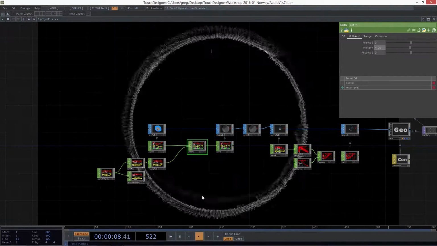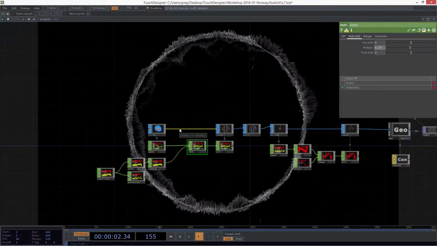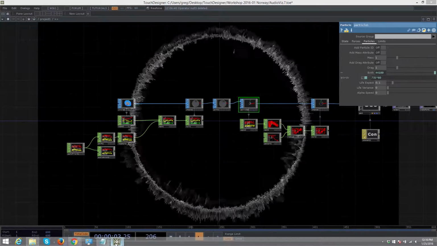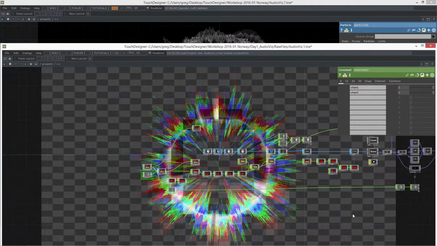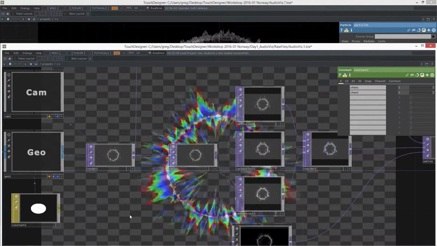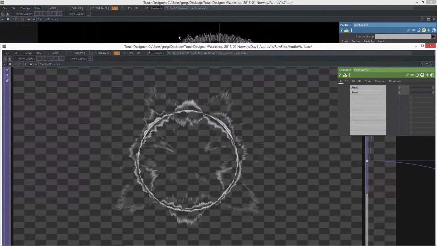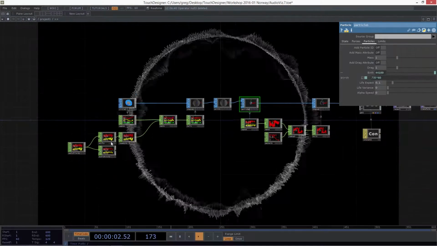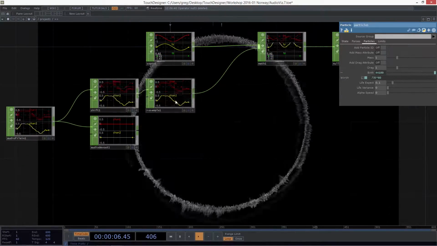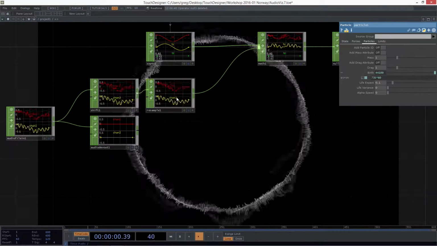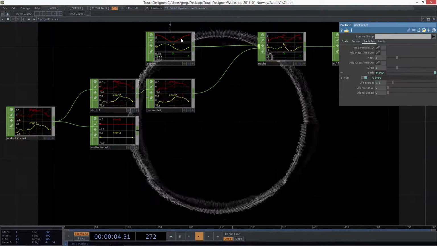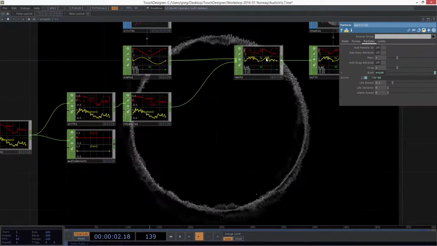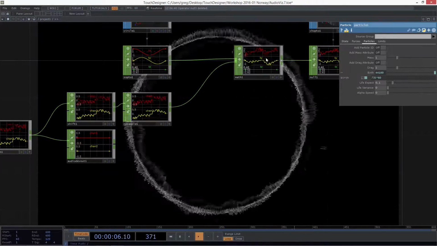Like this circle is weirdly like an egg. I don't know how to call this. So looking at this and comparing it with this output here, there's something weird, like something just not matching up. And one of the things that I didn't look at, I have these two channels here from audio, left and right, but I'm just multiplying them with the TX, TY, TZ here. So what the math is going to do, it's going to multiply TX with channel 1, my left channel, and TY with channel 2, my right channel. But that's not what I want.